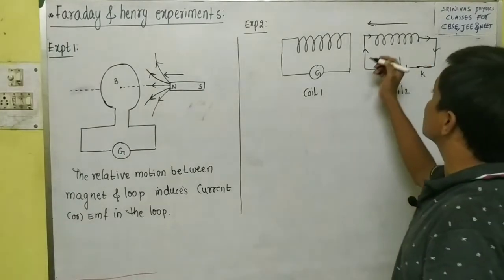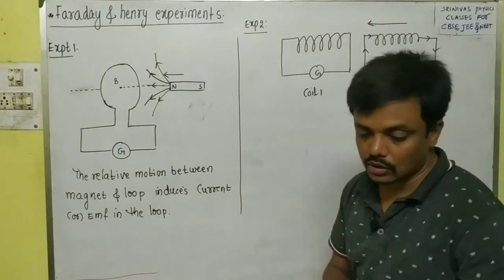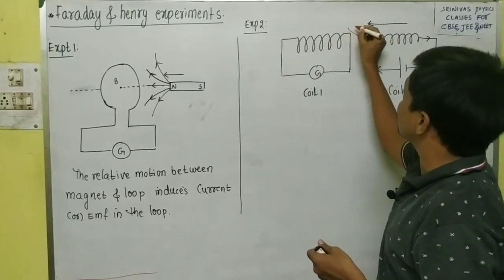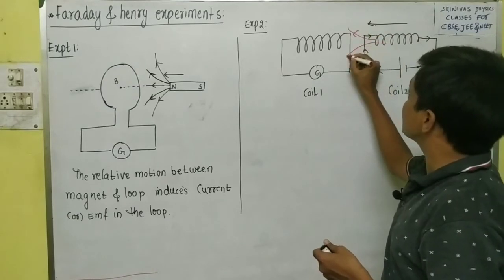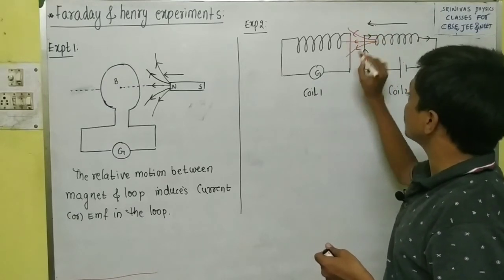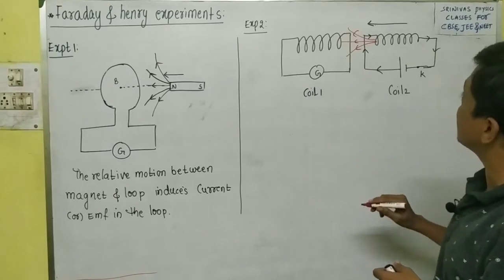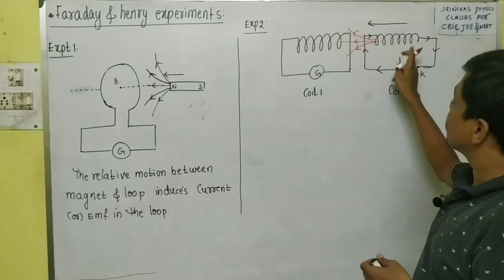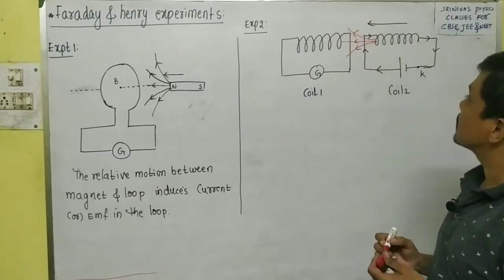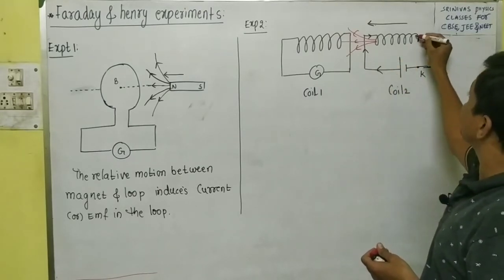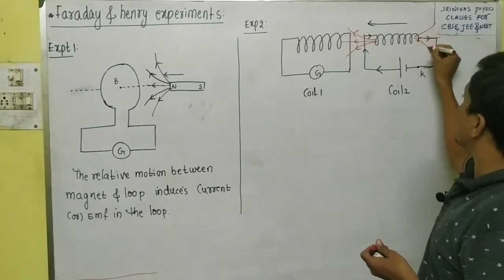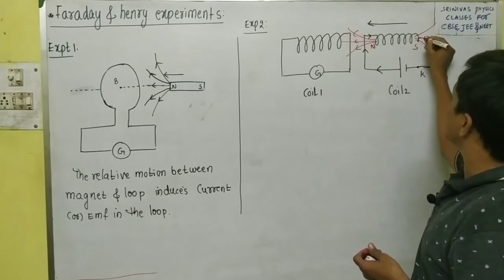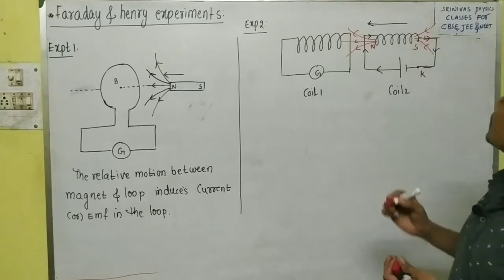In these two coils, which coil is generating the magnetic field here? This coil is generating the magnetic field, right? Like this the field lines will be produced. The field lines produced by it are linked with this loop, that's why the flux links, and then it can act as a magnet, and this is a north and this is south. Like this field lines will generate.